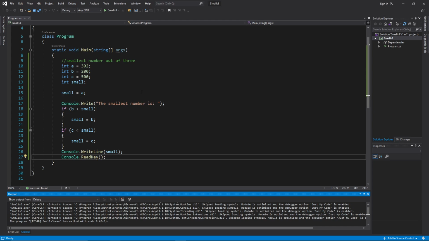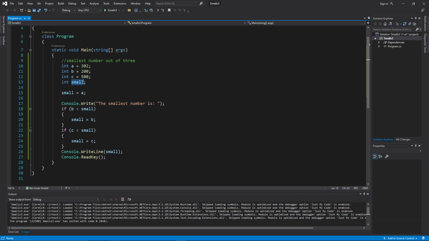And what do we change for the last scenario, which is the biggest number out of 3? Well, instead of small, rewrite big and then put big in every one of where the smalls are.